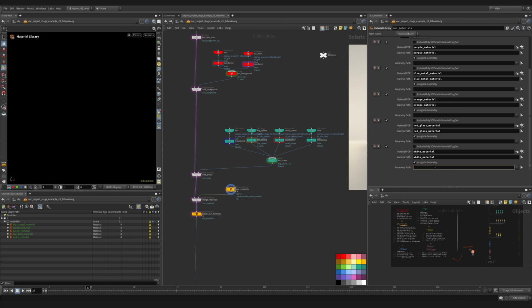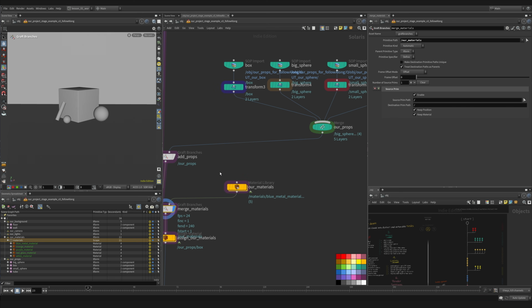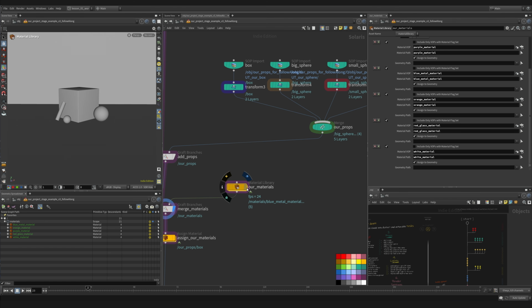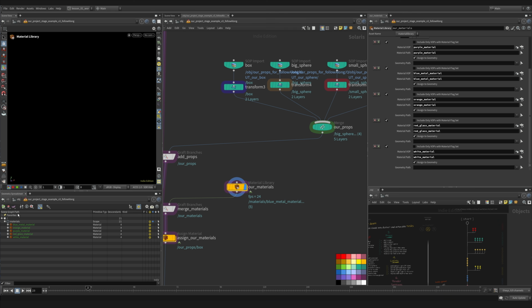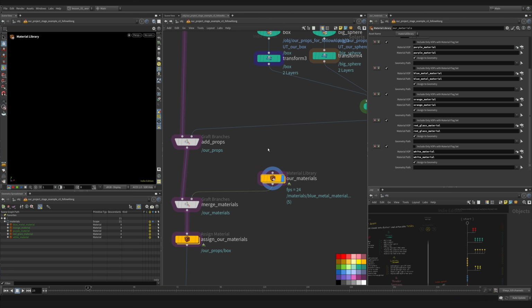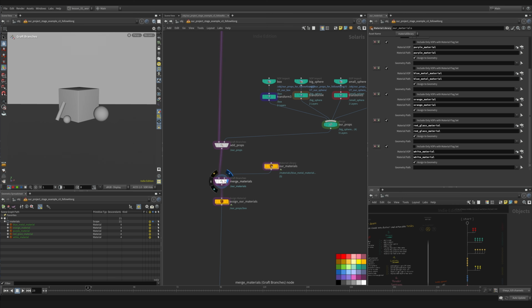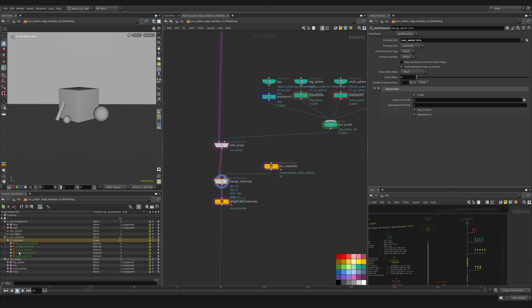Now again, we could assign to our geometry here, but remember what we talked about in the last part of the lesson. Houdini does not know anything about the rest of our geometry because this node here is disconnected. So if we look here, there's none of our geometry inside this scene graph path. Houdini can only operate, remember, on the information above. So right here, we can't assign this material to the cube because as far as this node is concerned, there is no cube. So if we go here, now we can see the geometry we have.